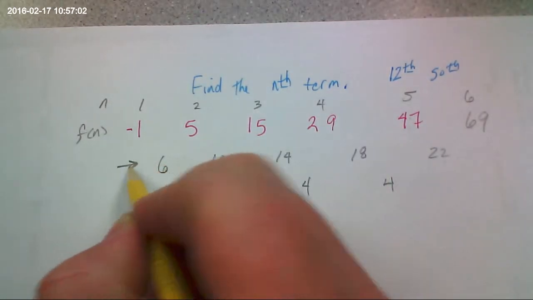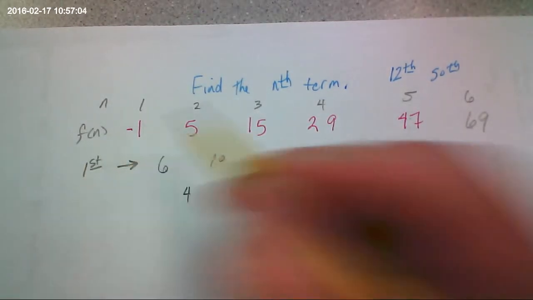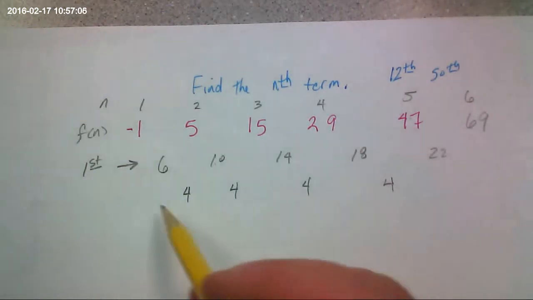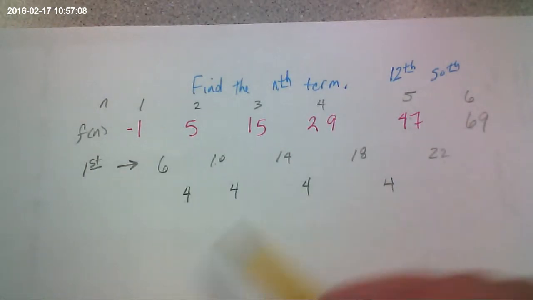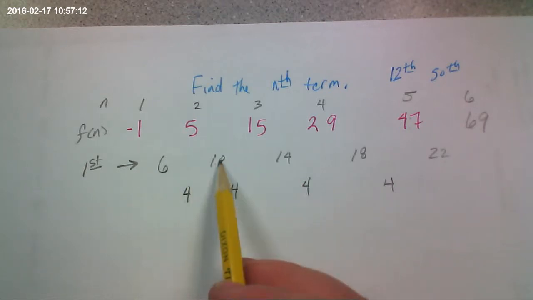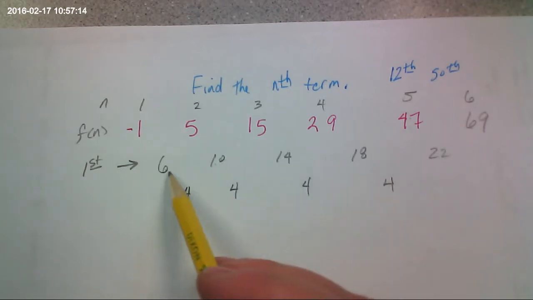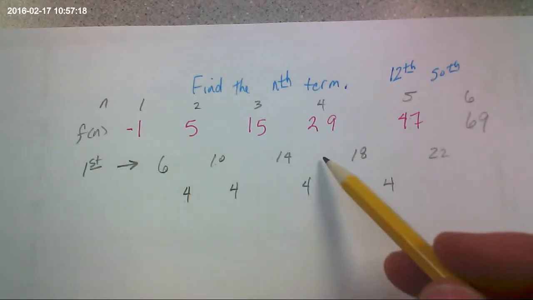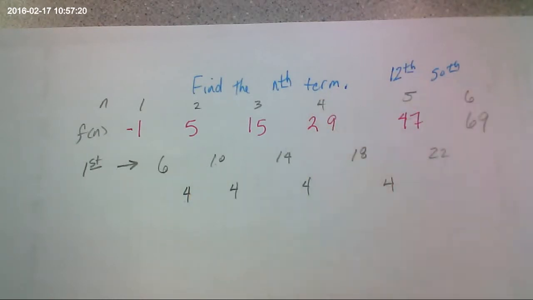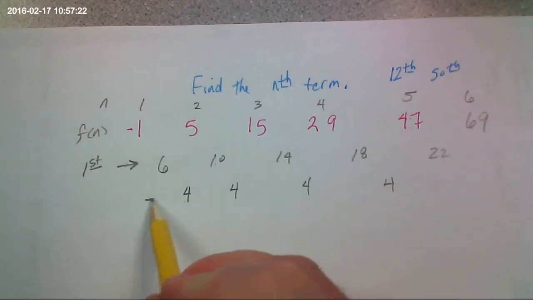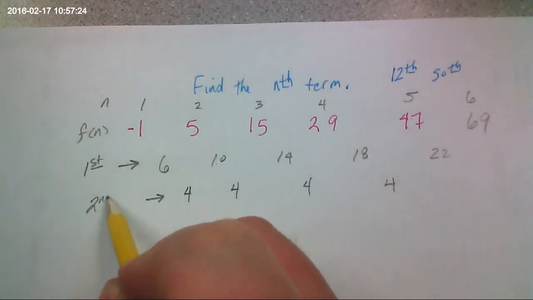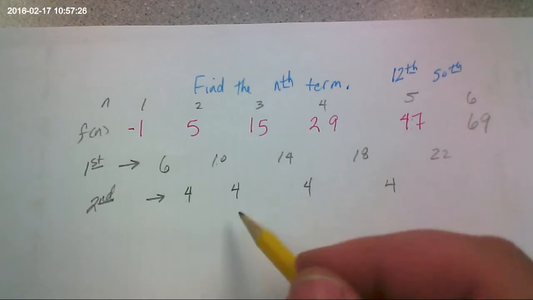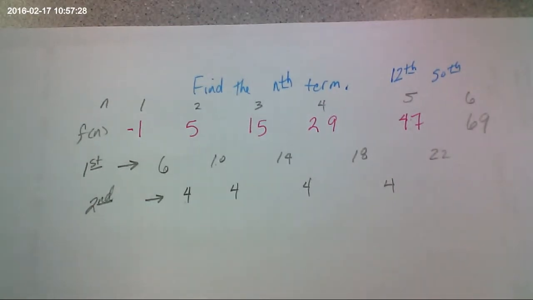So this right here is what I refer to as the first difference. It's not constant. That means it's not linear. Like the nth term is not linear. The rule isn't linear. If this was the same number every time, then whatever number it was would be the leading coefficient of the nth term. Now, this is called the second change, and it is constant. It's 4 every time.